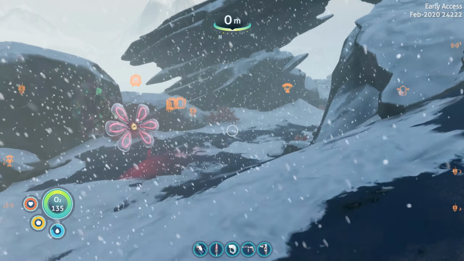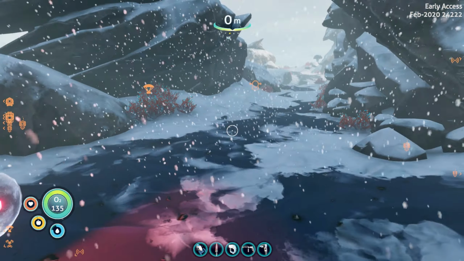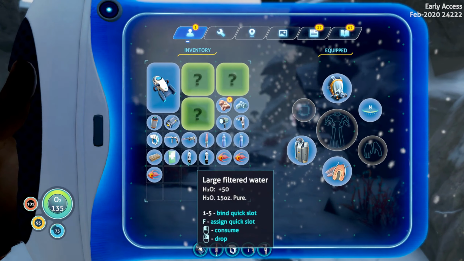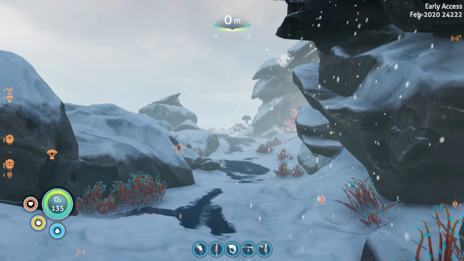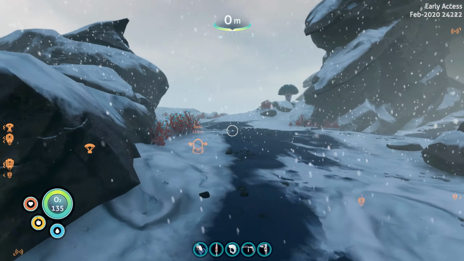So let's just get, can I get some heat from you, please? Thank you, that was very nice of you. I do seem to have a little bit of a water issue, so that one. Okay, didn't get any water there. All right, there we go. Kind of froze for a moment.